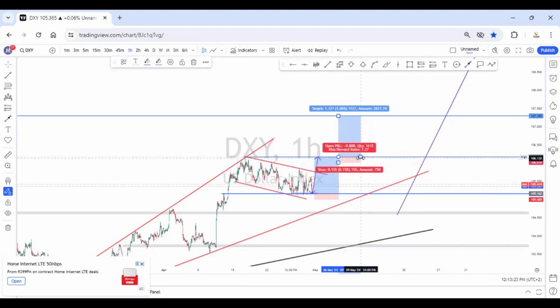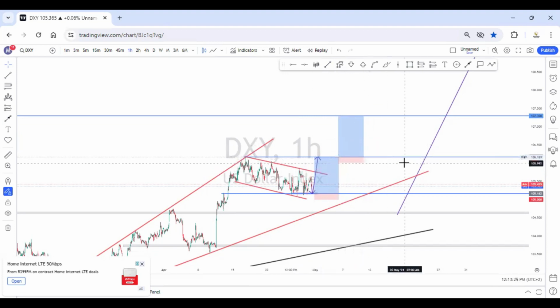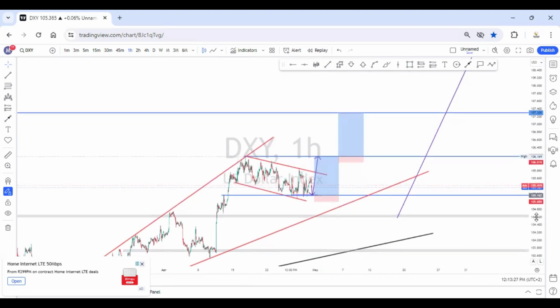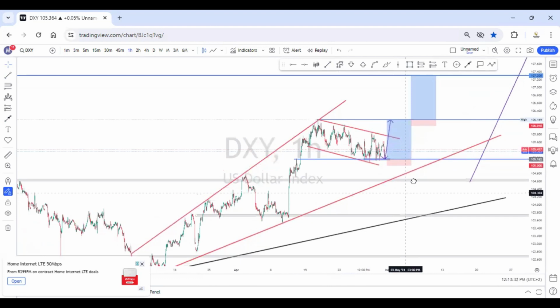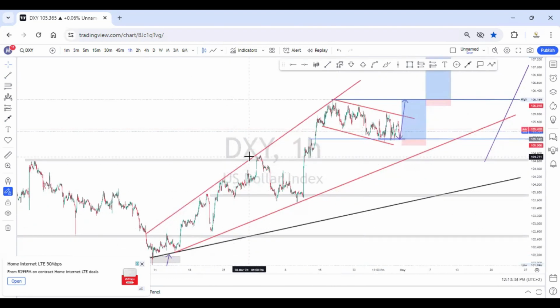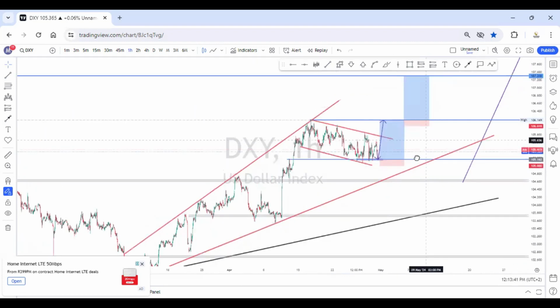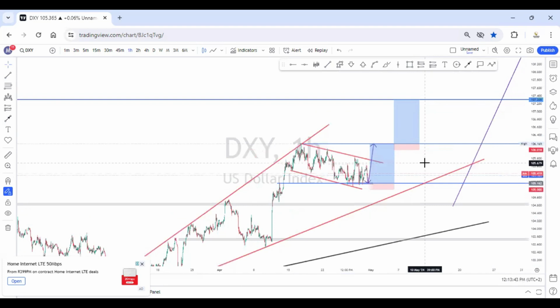Make sure you comment or you like, and then give me the result of the FOMC. On the FOMC, I believe that we're going to buy, because when we check impulsive and corrective moves, impulsive and corrective, we believe that we're going to push the market to the upside. This is our own expectation.